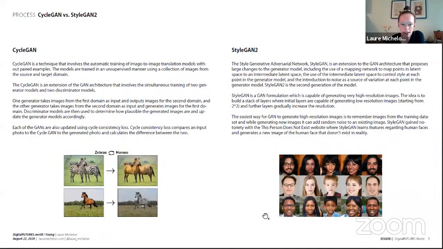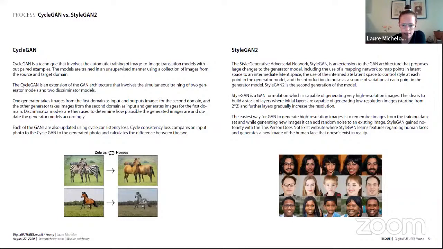So in the beginning of this project, I was testing design outputs using both CycleGAN and StyleGAN. CycleGAN is a technique that involves the automatic training of image-to-image translation models without any paired examples. The models are trained in an unsupervised manner using a collection of images from the source and target domains. It's an extension of the GAN architecture that involves simultaneously training 2 generator models and 2 discriminator models.